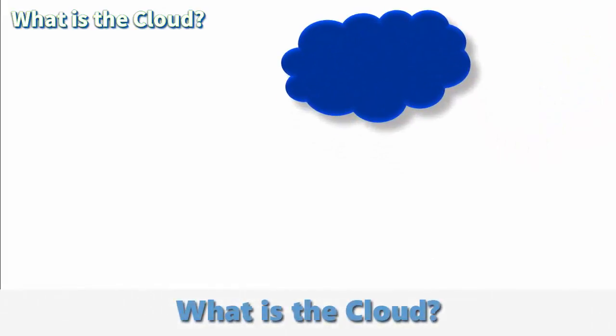What is this thing called the cloud that people talk about? Let's break it down as simple as it gets. To access the cloud, you need some sort of a device, such as a phone, an iPad, a desktop, or a laptop computer. And that device must have an internet connection. And when you access the internet, ta-da, you've accessed the cloud. So there you go. No more dark clouds hanging over you. Now you get what the cloud is.